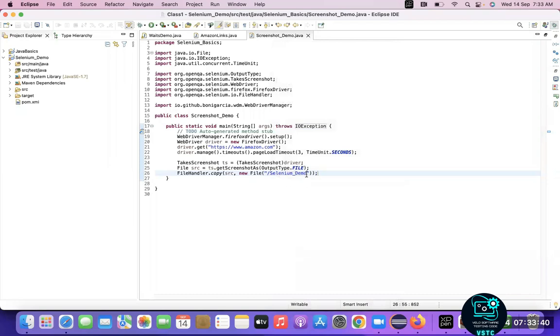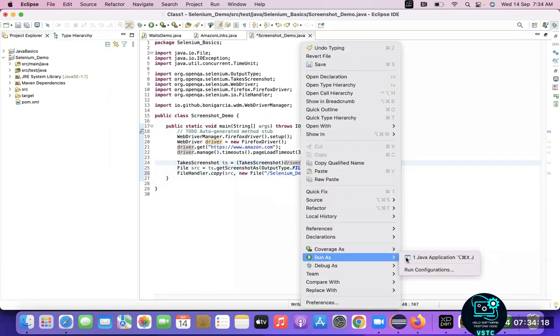We have to give some name to this, so I'll give it as Amazon homepage.jpg. This is the path, the folder where I want to save it, and Amazon homepage is the name of the image. As of now, in the Selenium demo folder, you are not able to find any images. Once I run this program, let's observe what will happen.